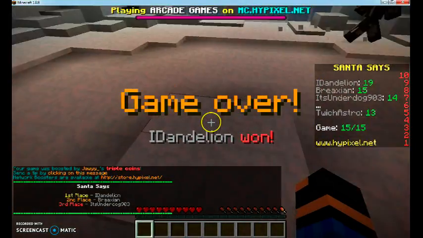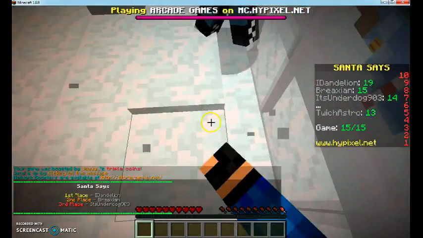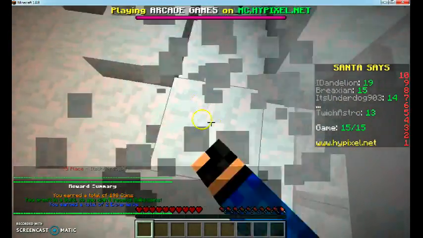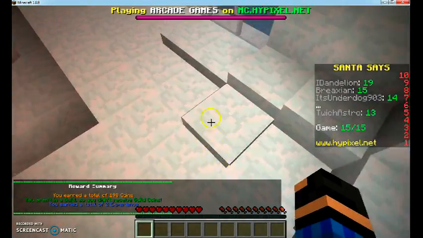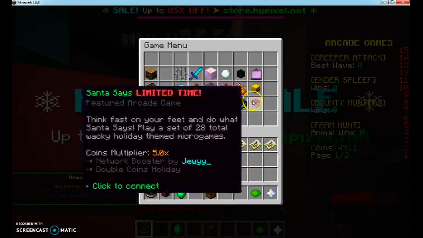You know what? Let's do one more. We're gonna do one more. This one, I'm gonna win it. I am going to win it. Like a pro. Alright, come on. Take me out. Okay. Really fast.